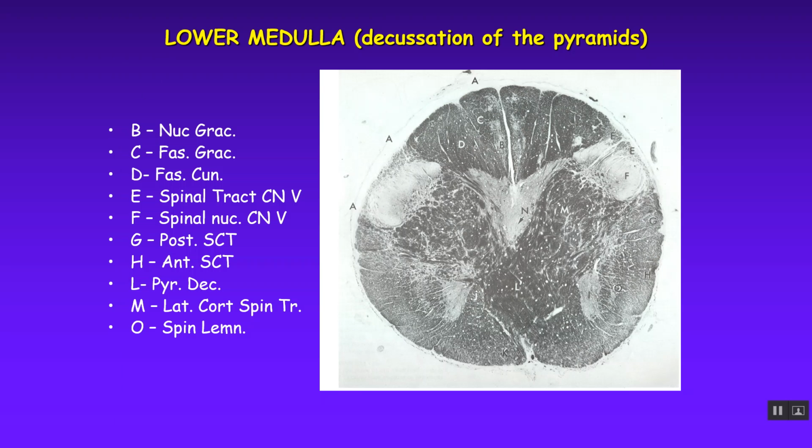We're going to go through the structures on the left and just point them out on the slide here. I think I'll go to yellow to give a little better contrast. Remember, things in dark here are white matter, and things that are light are actually gray matter, so it's a reverse image here. The stain stains myelin, or oligodendrocytes in this case. Let's talk about the nucleus gracilis, which is one thing we'll see here. It's most medial, this area right in here, so that lighter colored structure right there is the nucleus gracilis.